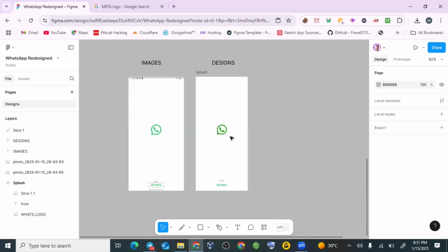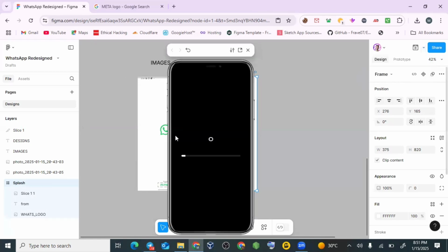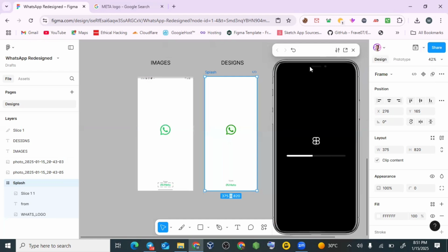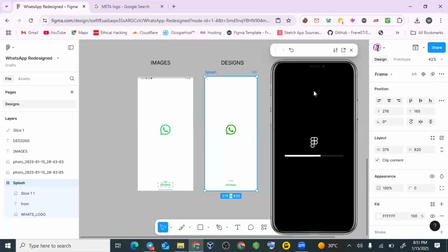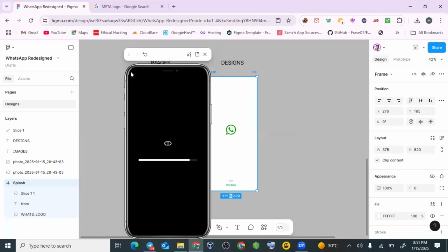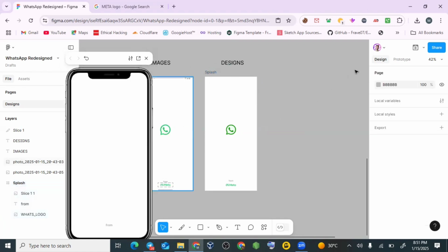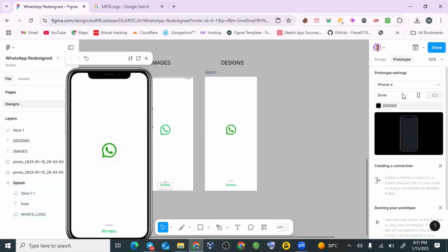And for you to preview your work, you can come and select the frame and see how your work looks. You can just click on this particular arrow down, click on preview. And now I'm going to be able to preview how my design looks. But it's essential that you select the type of frame you are using before you start previewing the prototype of your design. So now, for you to do that, you need to deselect every frame you are selecting. So click on the canvas so that you will be deselecting every other frame.